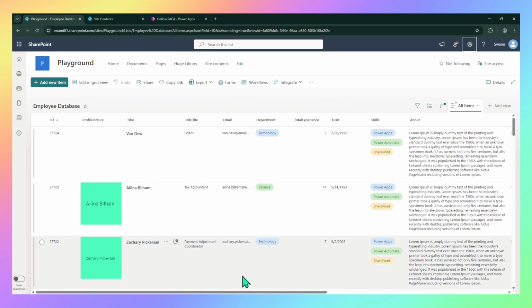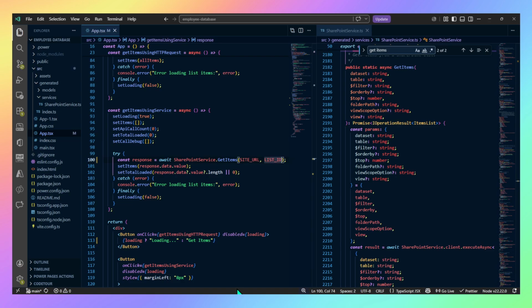Power Apps Code Apps is already set up, and I have added the SharePoint connector as well. If you don't know how to connect it to SharePoint or any data sources, I will put a link in the description so you can watch it. Before watching this video, I am assuming that you already have a complete idea about how to connect and configure the Power Apps Code Apps and the data sources.